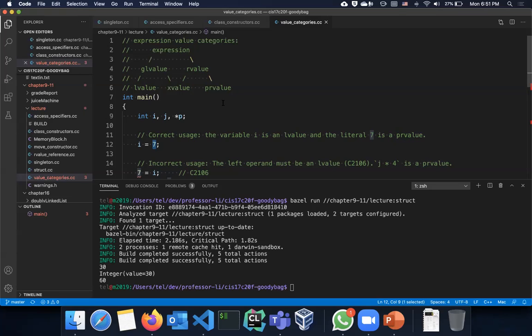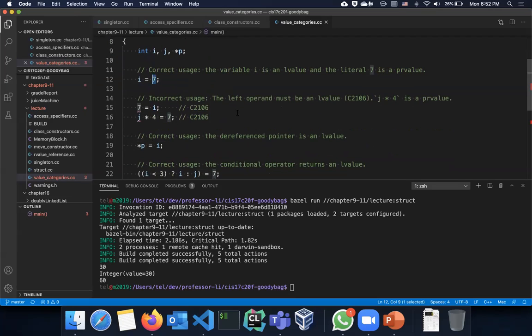The compiler may do a bunch of things behind the scenes, but it is not something you can access. In some cases it may have a temporary location, but for the purpose of understanding the concepts, it does not have a location for you. So you have no way of referencing a location in memory for 7. That's a PR value.